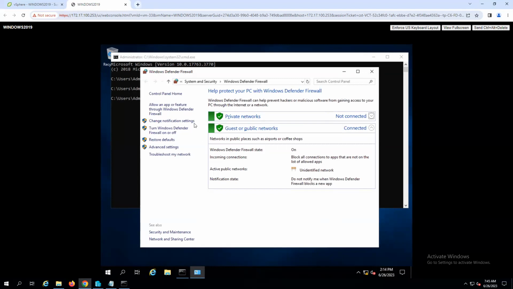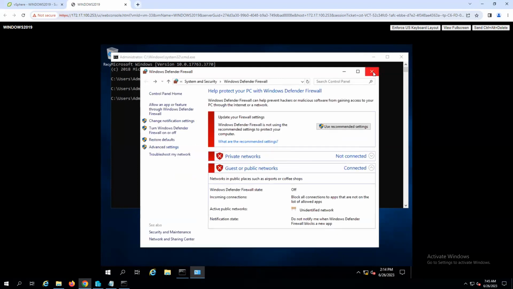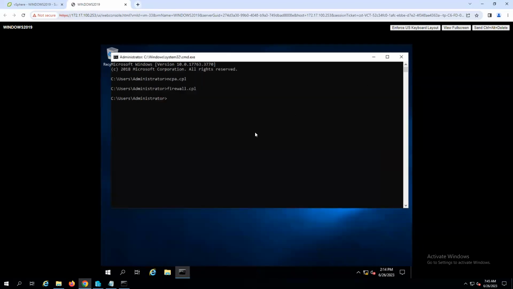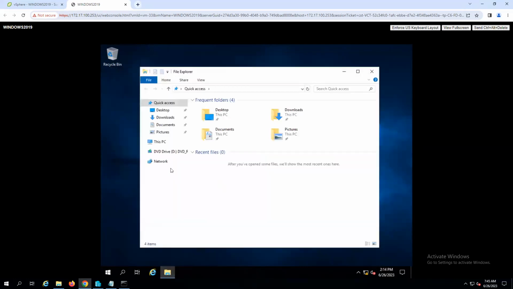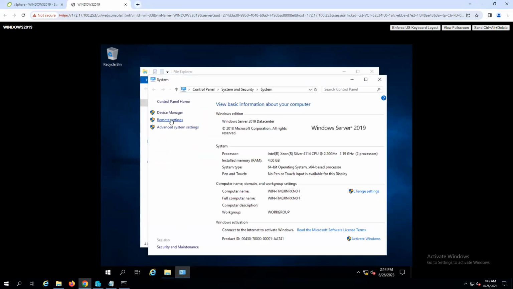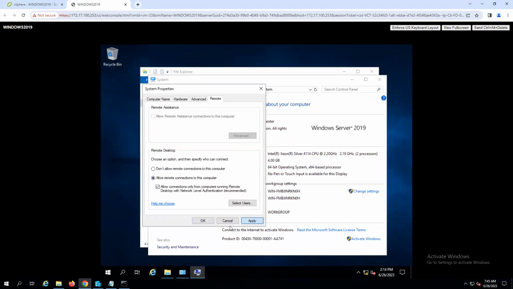Turn off, give OK. Firewall is disabled. You know all this. Now I'll go here, this PC, right click, properties, remote settings, allow remote settings. Yes, apply.